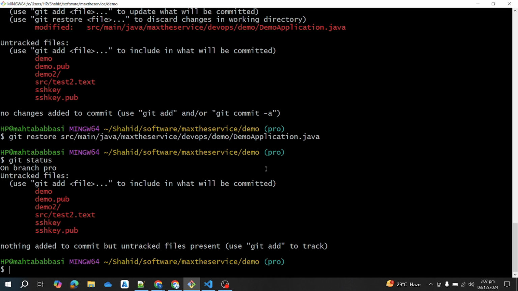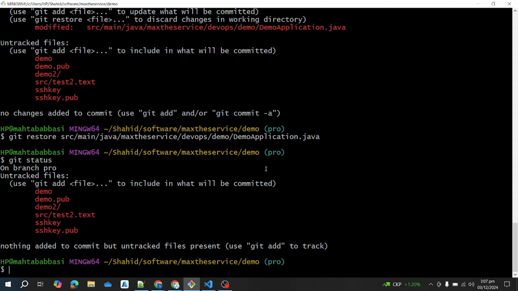Okay, next command. Guys, one thing here I want to highlight: what is the difference between checkout and restore? There is no real difference actually. We can use checkout and we can also use restore for a file, but with the help of checkout we can also restore our file with a specified version from a different branch.